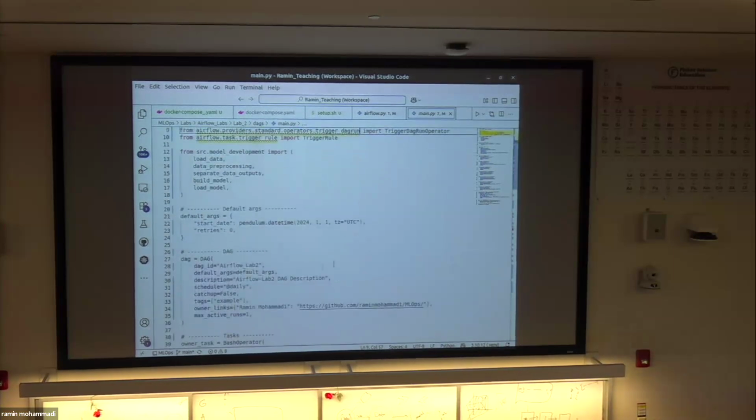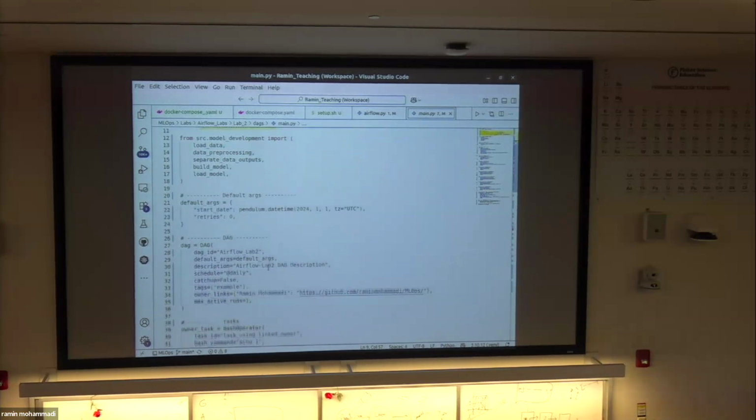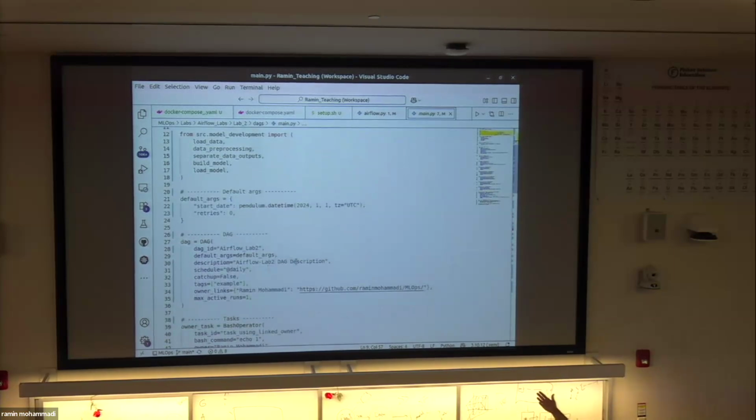So here, basically, we create a DAG. Now, there are a couple of new parameters just for seeing. Description, schedule daily. This means that this DAG will automatically run every 24 hours without the need for the user to trigger it. Catchup false, and I give you the tags. The reason for tags, again as an example, is that on the dashboard you can query by tags.